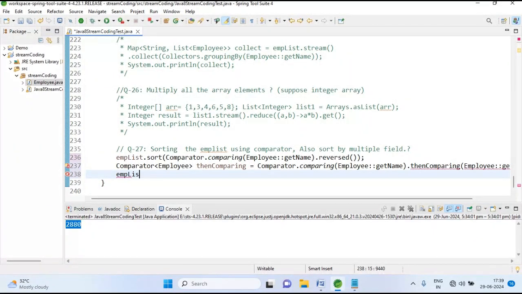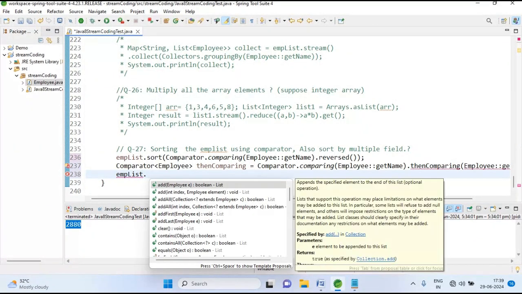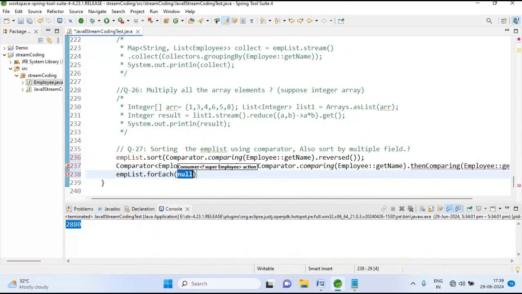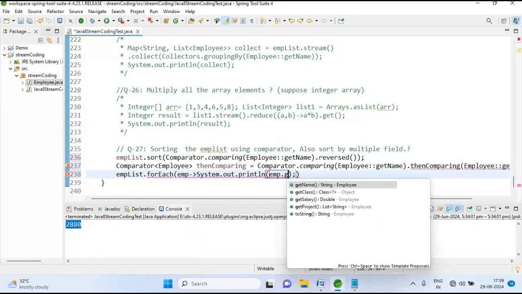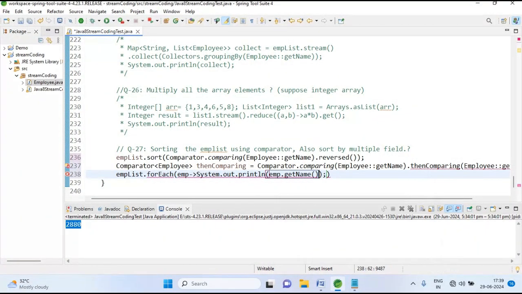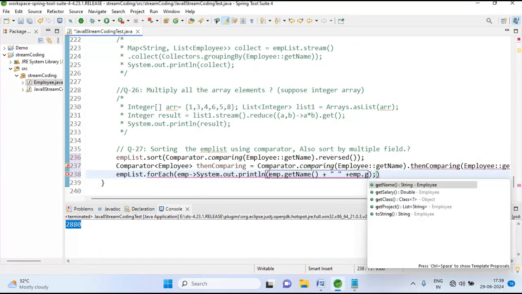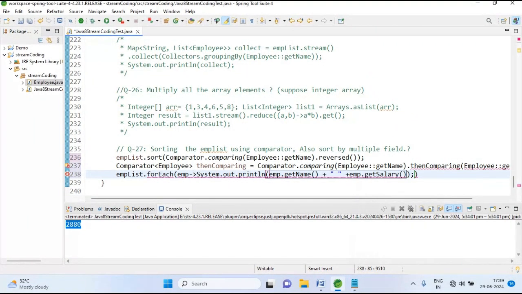And we can create it in this way, empList.forEach, emp.getName() plus emp.getSalary().